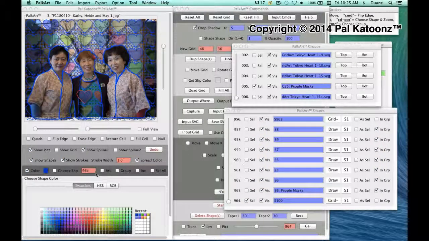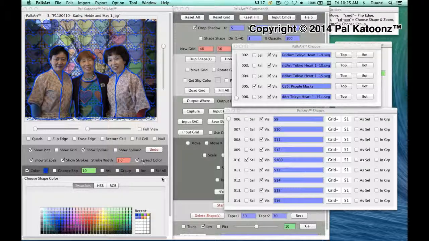Well, let's do a different way. The shape is 964, so I'm going to change that to be some number like 10. Okay. So 10 moved it back too. If you run into any problems like that, I've never seen this one before actually. I don't know what I did to do that, but you can change the level that the shapes are on if they happen to move to a different level.